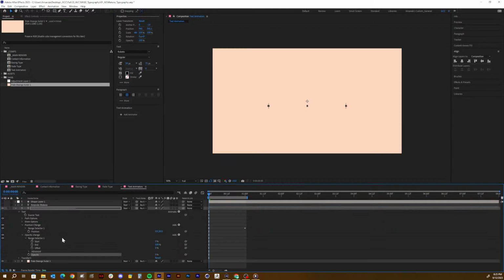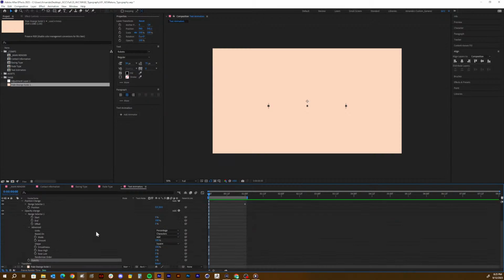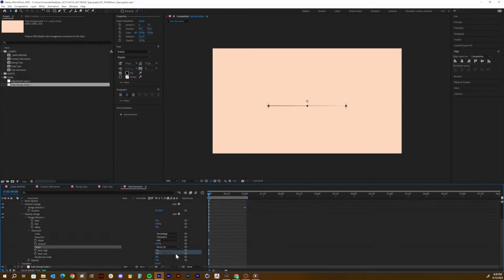And I would drop down my range selector. I'm going to drop down my advanced tab, and I am going to change this to ramp up again. It doesn't have to match, but I personally like to match them up. And so now if I go like this, right, it's only because I changed that shape to ramp up, it's only making half of this transparent, which I want the full thing.